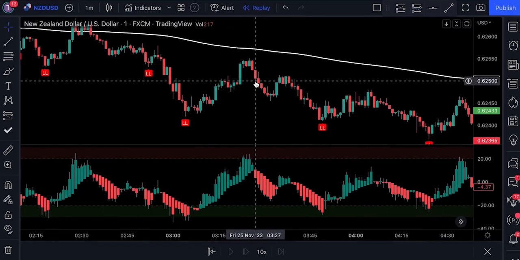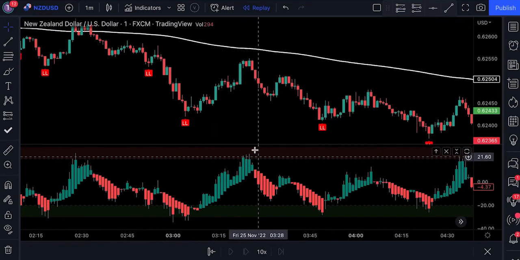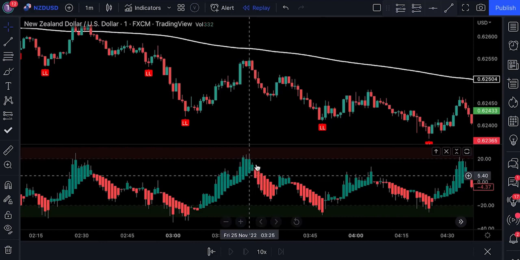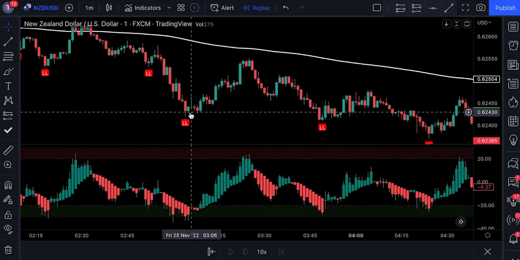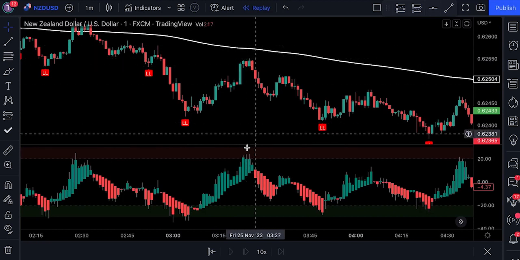With that being said, a signal to go short is valid when the following conditions are met. First, the price action is below the EMA. Second, the Heikin Ashi RSI gets overbought. For that, the candlestick can either touch or enter the red zone. Third, the Heikin Ashi RSI must form a red candlestick. Fourth, the very recent label on the higher high lower low indicator must be lower low. If by the time the Heikin Ashi prints a red bar, the price action makes a new higher high, the signal automatically becomes invalid.